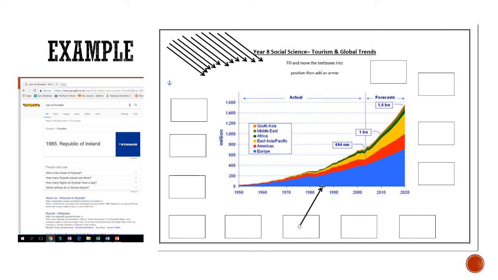So there we're pointing to one place, and we can shorten that arrow so we're not in the way, and we can write here Ryanair founded 1985, and of course that was in the Republic of Ireland, so that's going to help with the increase in the blue section. If we go to our key, the blue section here is Europe. Ryanair are going to be flying planes out of the Republic of Ireland, and they're going to be going into different places in Europe. So that's helping this increase in tourism for Europe between 1980 and 1990.